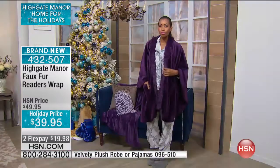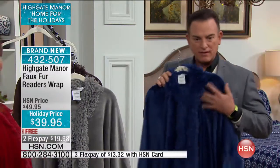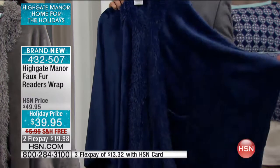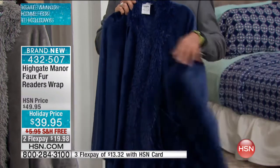We're calling this a reader's wrap, but Allegra's point — this is so nicely finished and it looks so beautiful the way the sheen of the velvety soft microfiber is designed. You're going to feel like you're wearing something very expensive. Regina in Kansas City ordered the today's special for her husband.